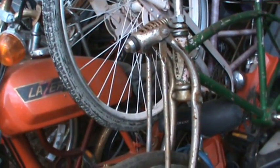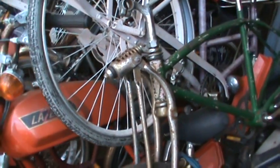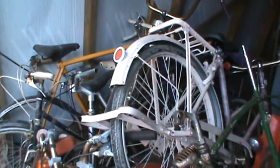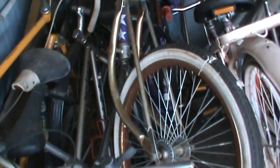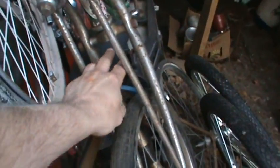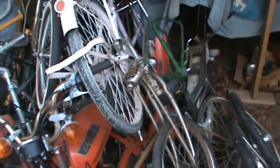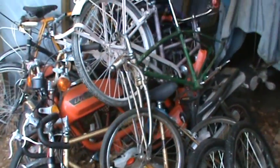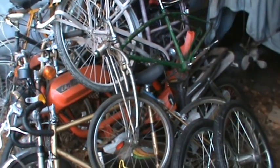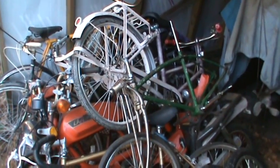I know they're a wanted item, and I can kind of use them for a bike build, and that's kind of why I went back here into my pile of neglected vehicles for chopping purposes. And to give you an idea, here's a made in China one, an aftermarket bike that I grabbed for the front end also, and you can see how much closer that 20-inch tire is to the neck. If you look on this one, how much taller of a tire I can get in there, so I could probably get like a 24-inch rim on that sucker. But that's not now. I figured just to show the bits and pieces as they arrive, and then hopefully they become used for something in the near future.